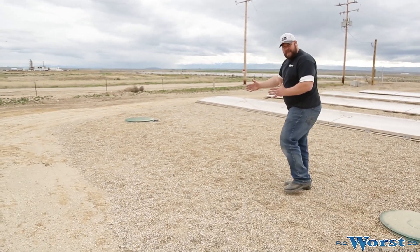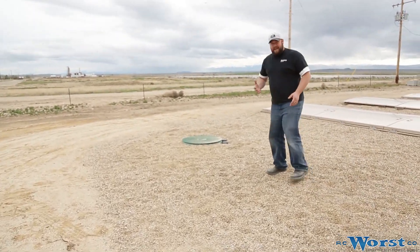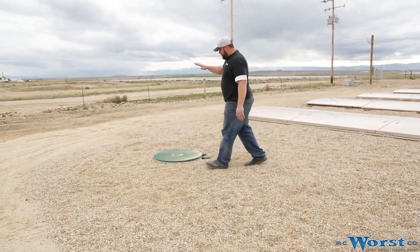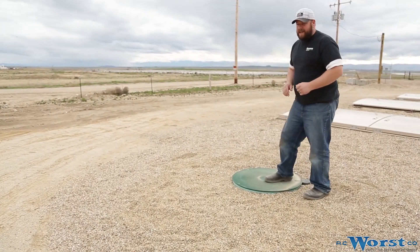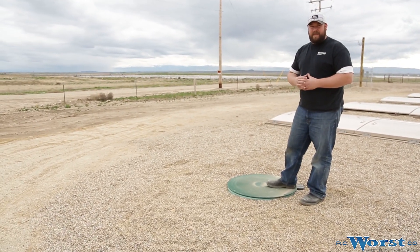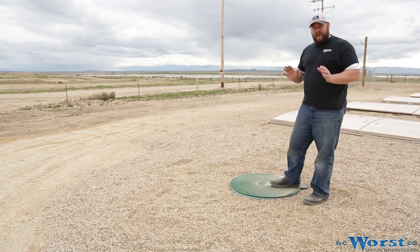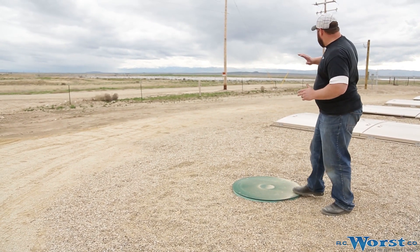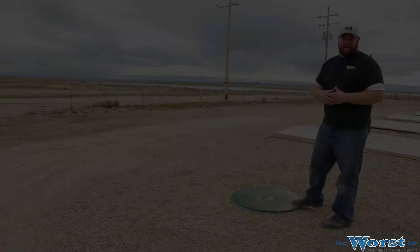As we move through the tank, we see that denitrification until ultimately we end here. Right underneath my feet is again a pair of 75-gallon-a-minute horsepower-and-a-half pumps that are going to send our final treated effluent all the way down to the large soil absorption system that you'll probably see later.